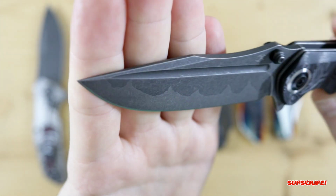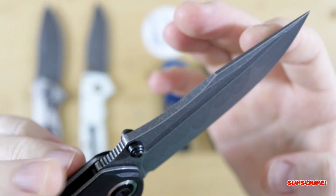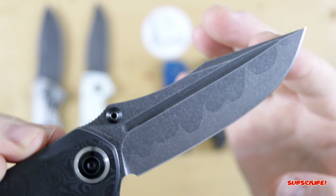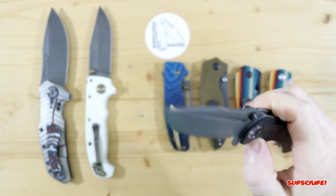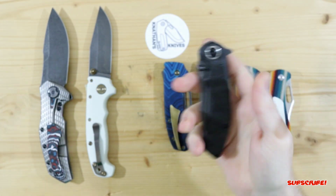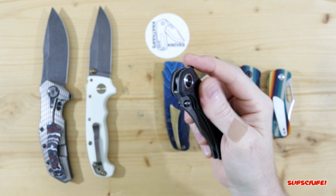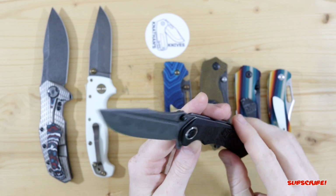And the cool thing about this etch is it kind of hides at certain angles. I don't know if I can get it on camera, but at certain angles it just kind of fades away, and then the light will actually expose that Hamon look. But really, really love this knife. I definitely need to get another one since this is going to a friend of mine. It's going to be a gift for him, but definitely want one of these in my own personal collection.